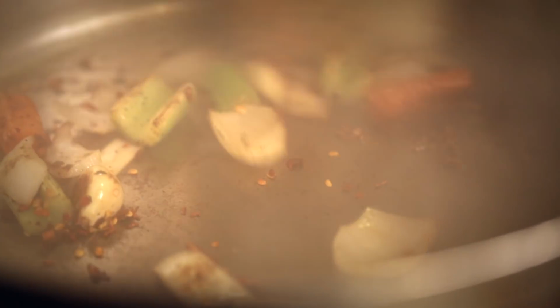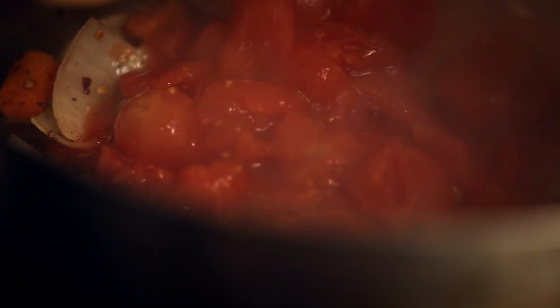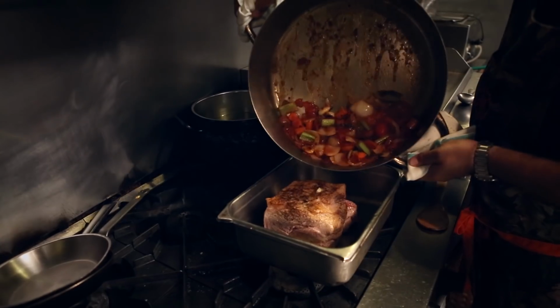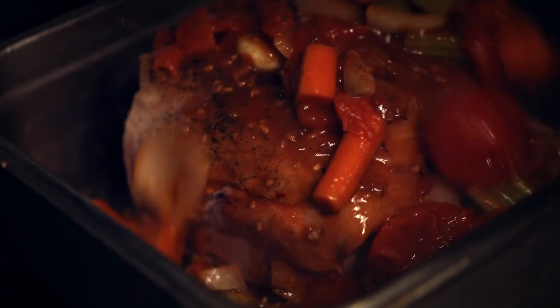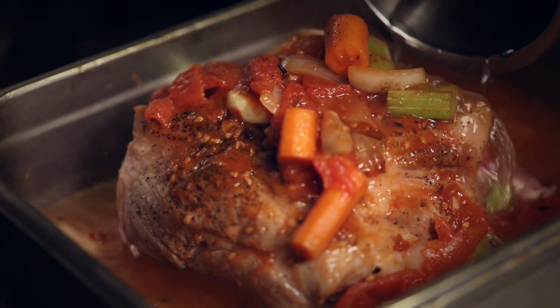We cook that into the mirepoix for around a minute, and then we're gonna add the tomatoes with juice and everything. We're gonna bring that to a boil, stir it up really nice with the mirepoix so everything's together. We're gonna put everything in the pot with the pork. Add a little water just to cover the pork shoulder. We're gonna cover that, put it in the oven at 375 degrees for 3 hours.